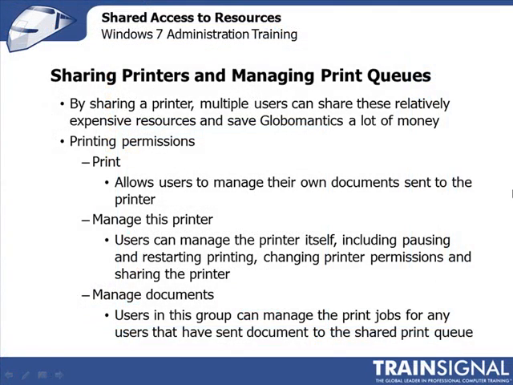Only second behind accessing files and folders on a server, printers are the next most commonly shared devices on a network. By sharing printers, multiple users can share relatively expensive resources and save GlobalMantics a lot of money. Giving every single user their own little desktop printer would be silly on a number of levels. It would increase workload for the IT staff tremendously because they would have to support all of these little printers, which can be a real pain in the neck, by the way.